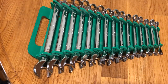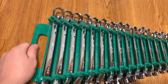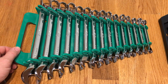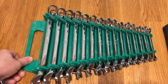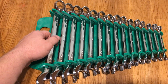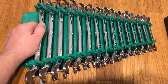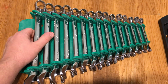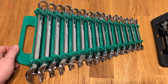Now the SK here, very nice, durable carrying case, you could say. A little less suited for the inside of a toolbox, but for the outside, it would be natural for it. And you can see you have to give it a little bit of a pull to actually get them out, so they're not going anywhere if you carry them around. They're not going to fall out.